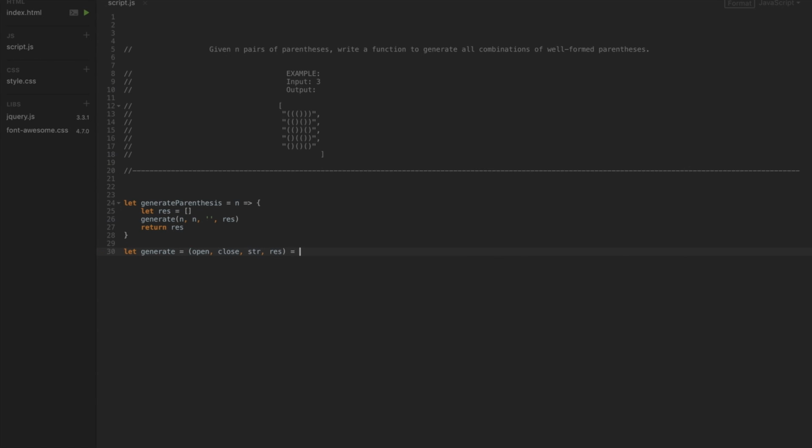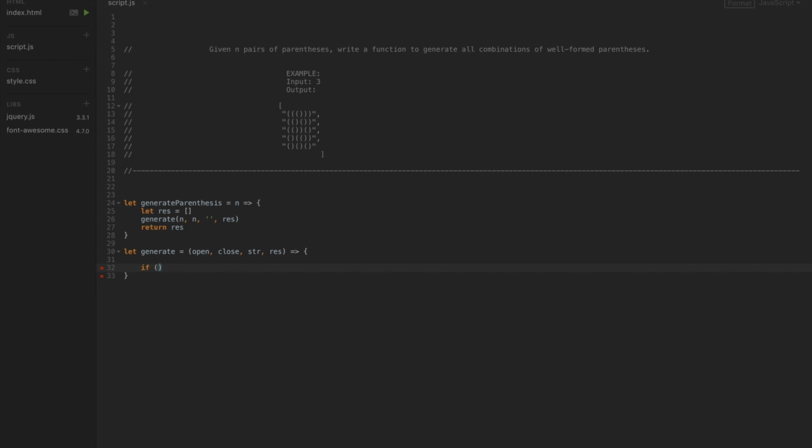We're going to use it to describe how many opening and closing parentheses we have left remaining. So we're going to just keep it as a count of how many we still need to write in our result.